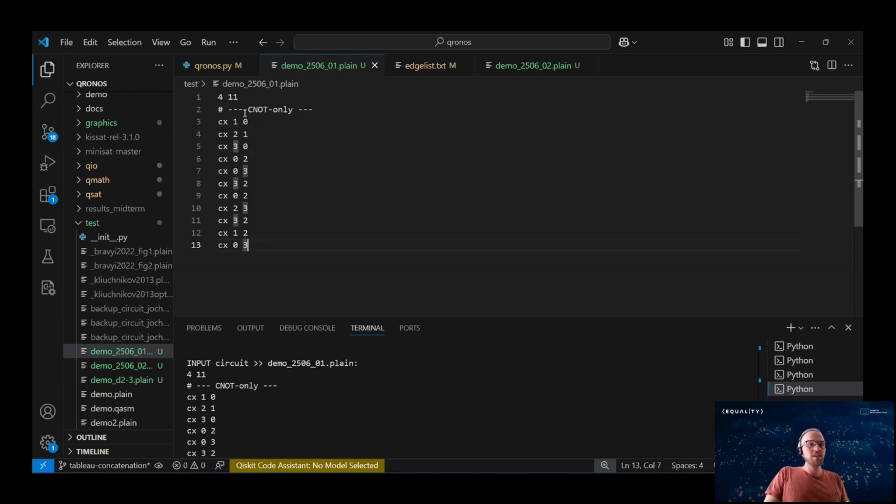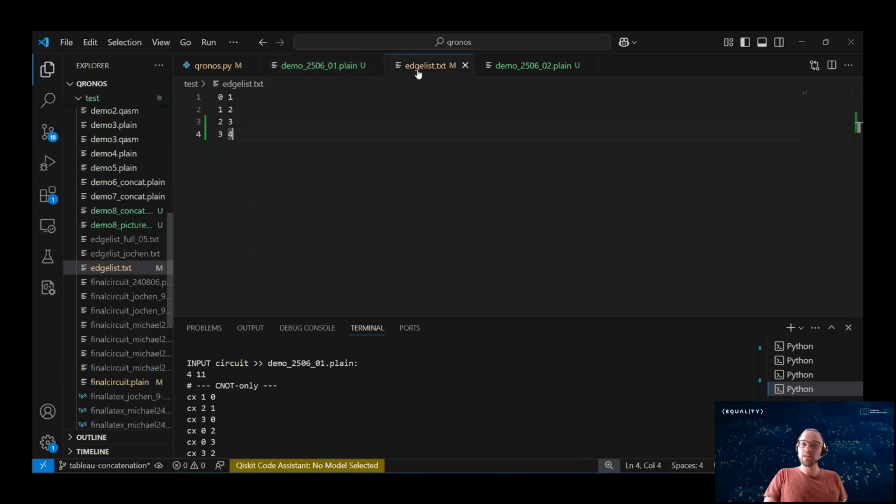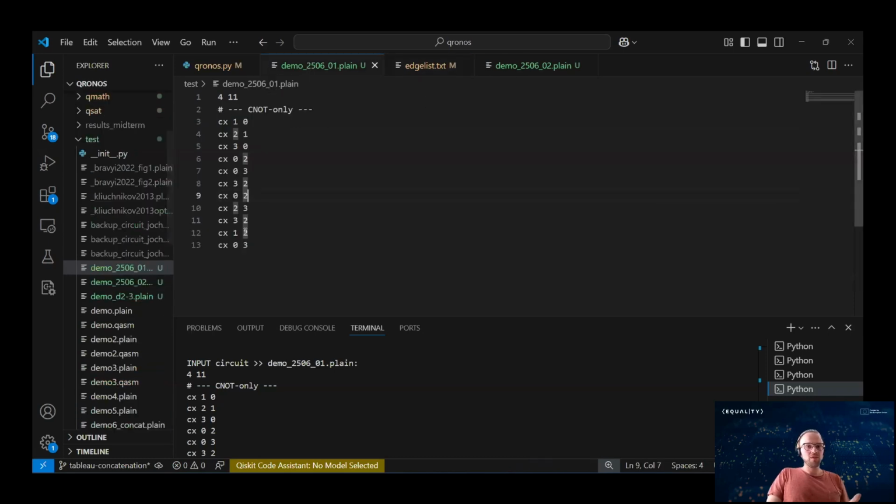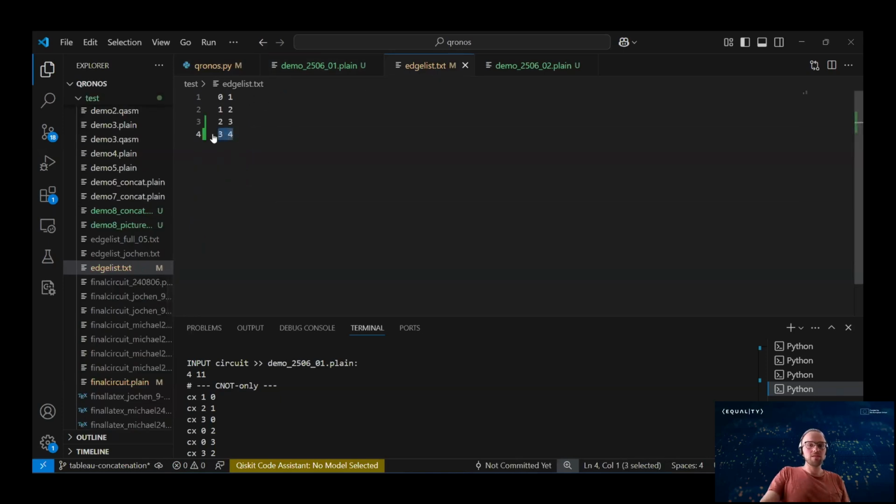But for the demonstration here, I just focused on CNOT gates, which here, for example, have a CNOT between 3 and 0, some others between 0 and 2. So there are also some multi-qubit gates which are not directly connected if you had a linear quantum computer, which is defined here in the edge list. The edge list can be directed or undirected. Here, qubits 0 and 1, 1 and 2, 2 and 3, and 3 and 4 are connected, but there are no other connections. So there are 5 qubits in total, which have this linear connection. You would not need 5 for a 4-qubit instance here, but in principle, this still works. So I could also just reduce this to that.